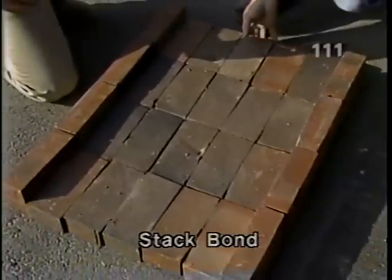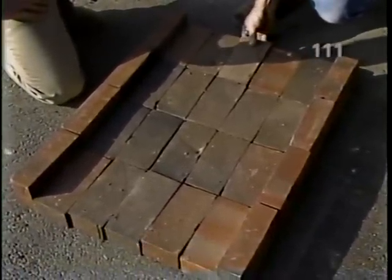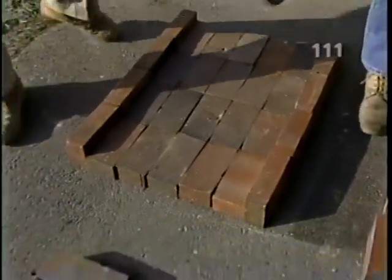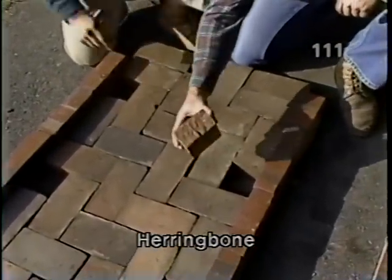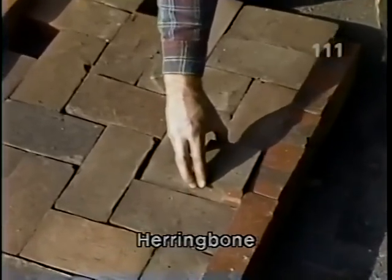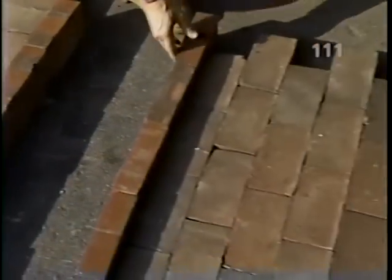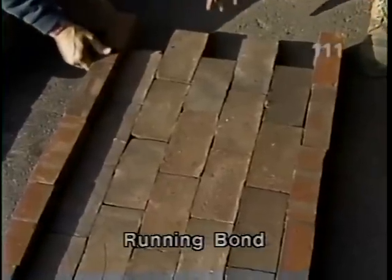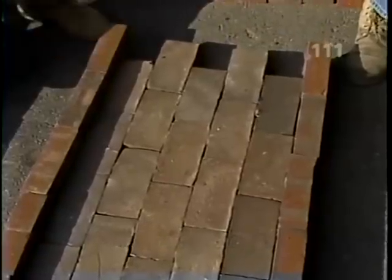And the problem with that is that because of the irregularity of the bricks, it's difficult to hold the pattern for a long run. Over here, we have something called a herringbone pattern, which is very elegant. The problem here is that we have a lot of cutting to do, especially along the border. But it's a good-looking path. Over here, we've laid out something called a running bond. And again, we have a cutting problem because at any intersection, we have to cut all these bricks. And at the beginning and end.